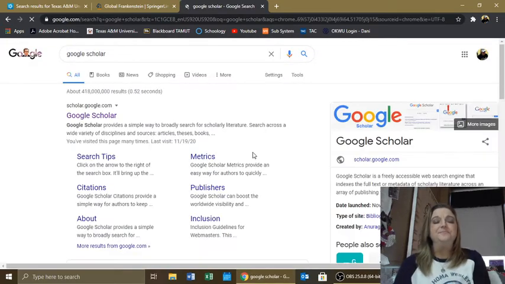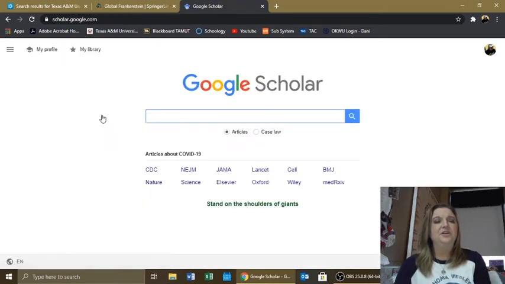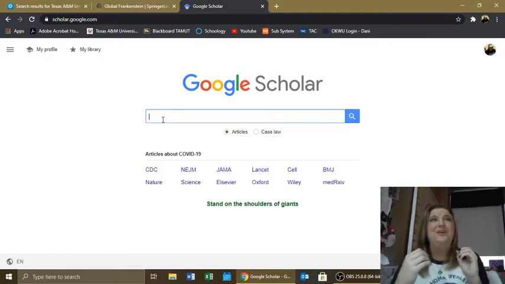Anyway, so you go to Google Scholar, and you just simply go into it. And here, this is going to bring up articles that are all scholarly. And the great thing about Google Scholar is that it's just a better search engine. Google is really and truly just a better search engine. And if you use Google Scholar, you're getting stuff that's 100% credible. A lot of them you can actually access on here.